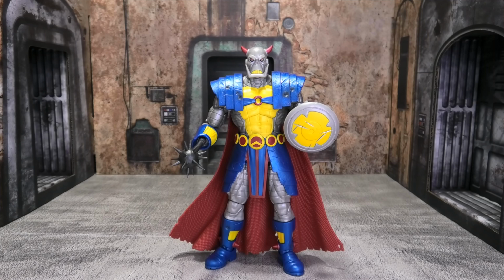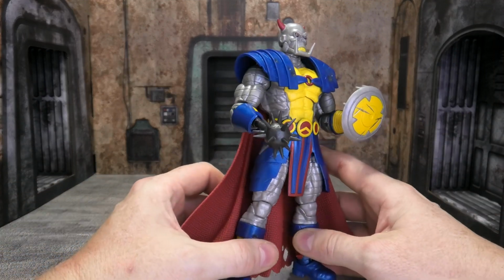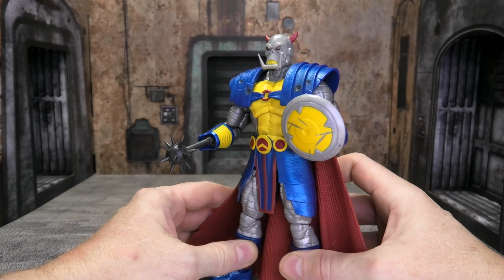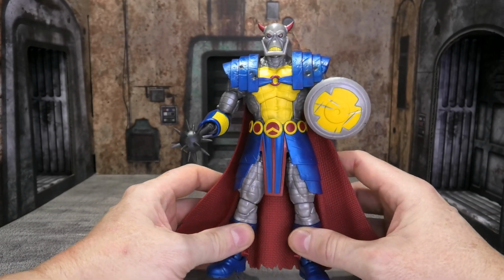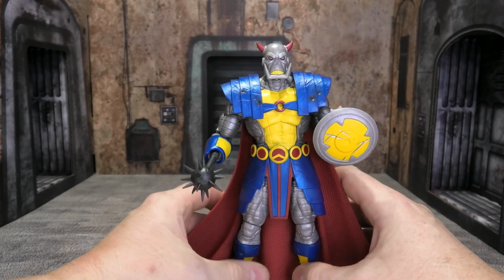All right, so this is kind of the traditional look that you saw Death's Head have in a lot of the comics, especially in his own 10-issue run, which is holding a small shield, which honestly is kind of too small, doesn't really do anything, and having his right arm replaced with a mace. And this is kind of the traditional look. This is probably how I will display him, and I think they did a great job. I think it looks fantastic.